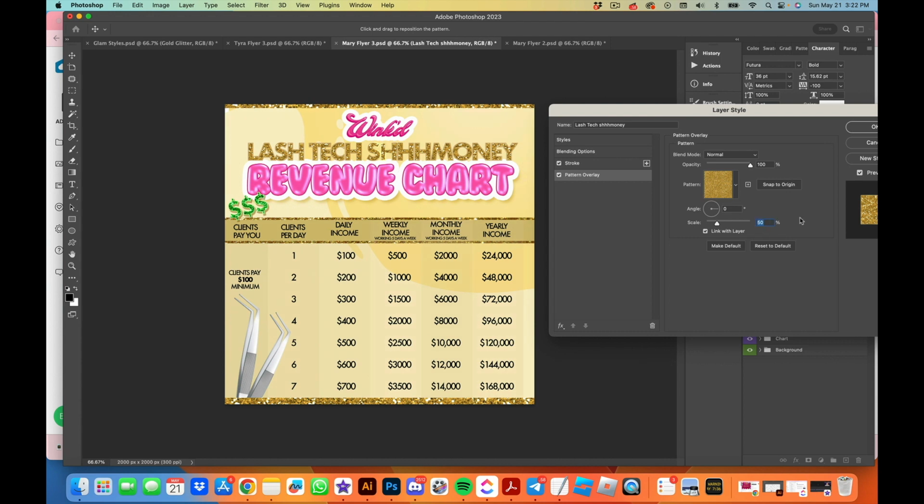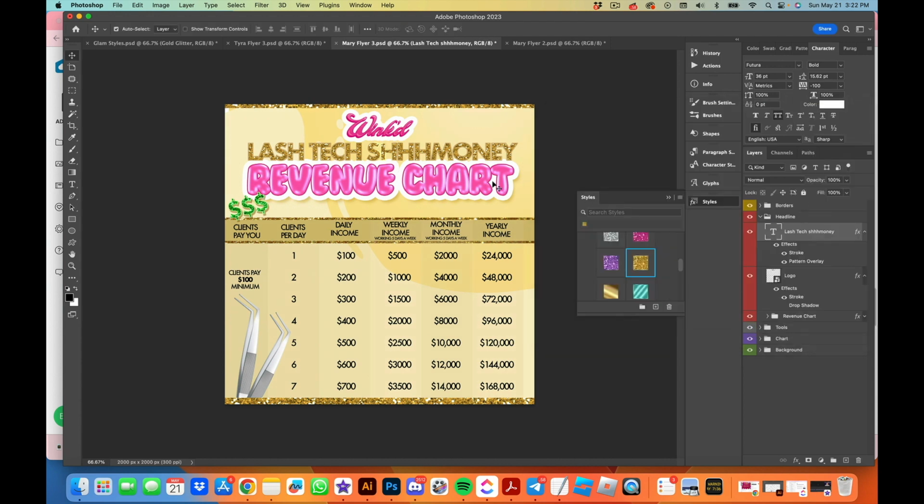This is always going to range, so you want to make sure you're always adjusting it and not just clicking it one time and calling it good to go, because it really depends on the size of the file. The reason is that this is a raster file. Photoshop is raster-based software, which means this glitter pattern I created is a certain sized file.